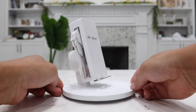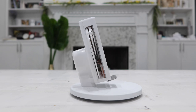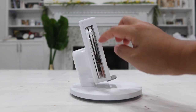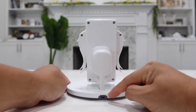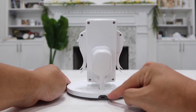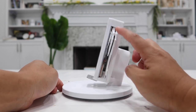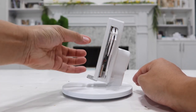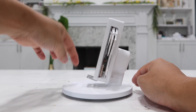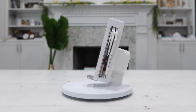Moving to the side, this is where the wing rests when folded down. One thing to note is that you can actually see all the interior components right here. Around the back, there isn't much to see design-wise, but this is where the USB-C port is — that's where you plug in the cable. When the phone is placed onto the stand, a little magnet inside activates the wireless charging feature, lighting up all the LEDs at the base, opening the wings, and beginning to recharge your phone, AirPods, or any Qi-compatible device.